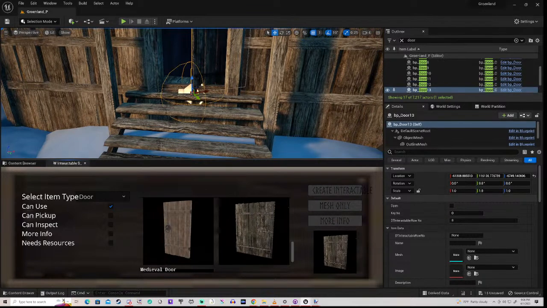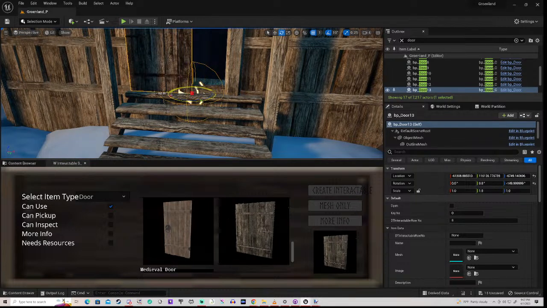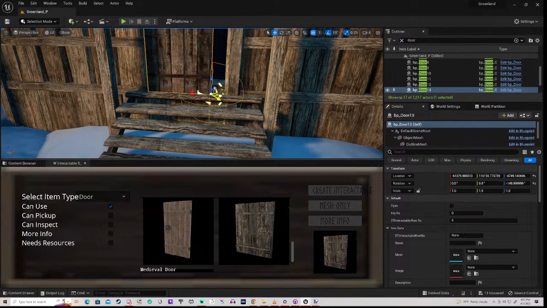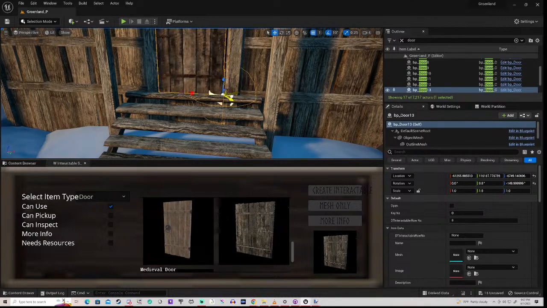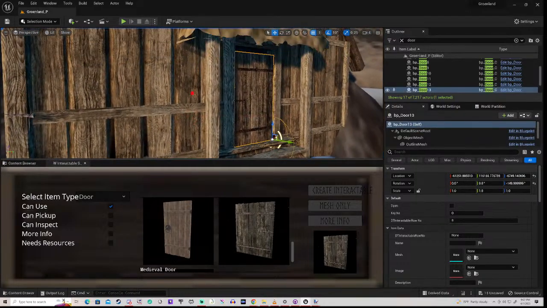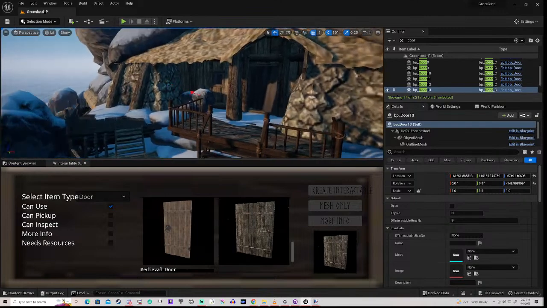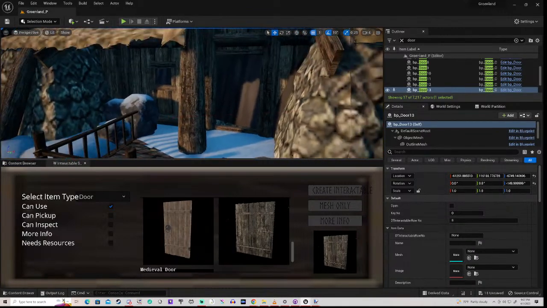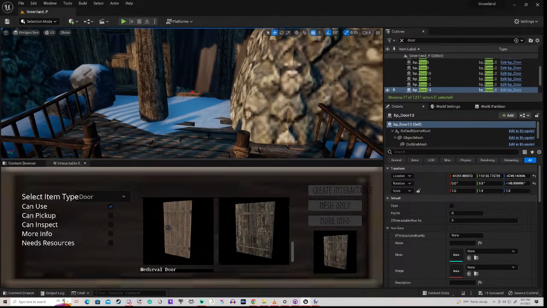Point of that, create. Right. So you can see by selecting the doors and stuff that we can actually quite quickly place them down.